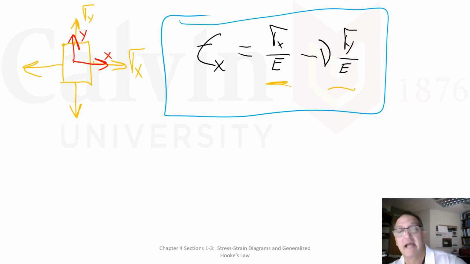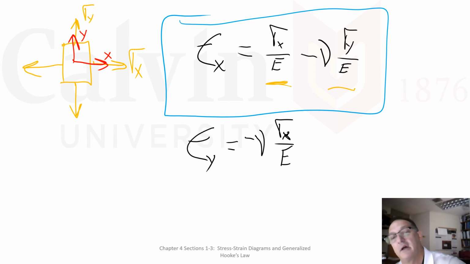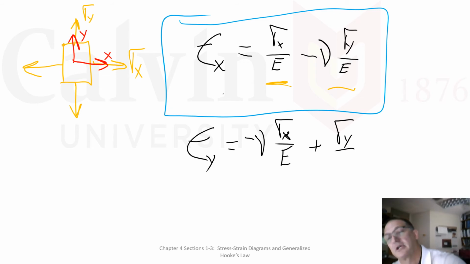Once we've written this down, if you follow that far, then you should be able to go, well, what's my strain in the Y? Well, from the last derivation, I had this term first. It's minus Poisson times the stress in the X direction divided by the Young's modulus. But then I have to add in the deflection from the stress in the Y direction divided by the Young's modulus. Now, I can simplify all this and pull Young's modulus out to the front, but this is a valid way of approaching it.